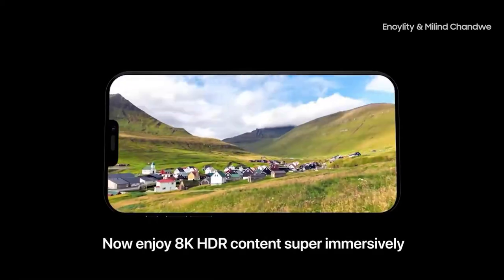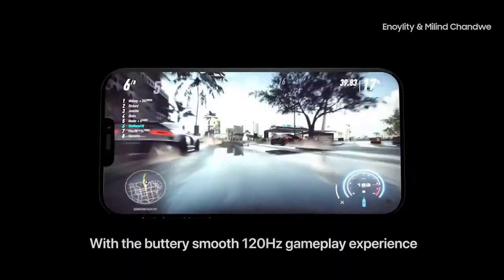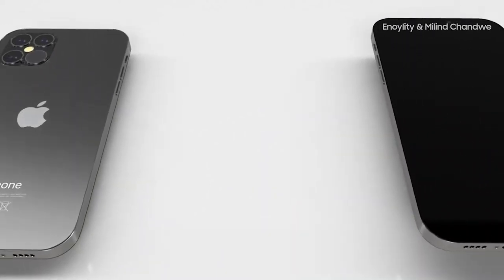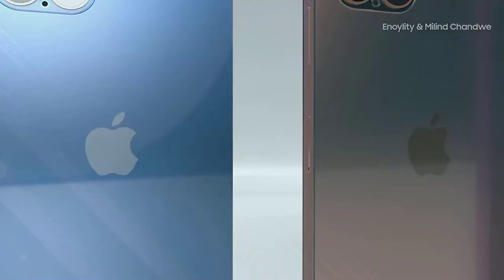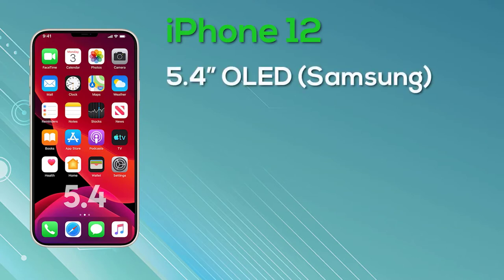The latest rumor is that controversially Apple isn't going to bundle any headphones or a charger with the iPhone 12, which is going to make a few people quite annoyed. As for the release date, the next batch of iPhones will be announced in autumn 2020 — that's been the case every year since 2011 — but it may not be in Apple's traditional September slot. Reports suggest that production delays could affect the shipping date, similar to what we saw with the iPhone X in 2017.